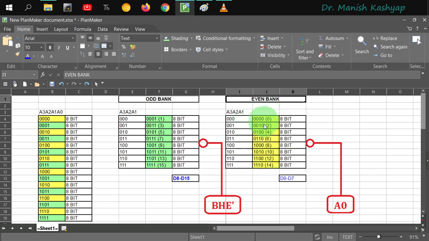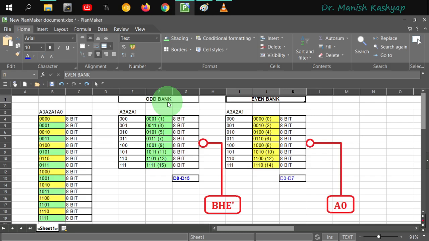So 0, 2, 4, 6, 8 etc. will belong to this chip, in 4 bits. This is not a part of the memory, but I have just drawn it to illustrate, right? The memory is only this. These are the 3-bit addresses, and these are the 1 byte locations. Similarly here, these are the 3-bit addresses, and these are the 1 byte locations. But for the purposes of illustration, I have just transferred these yellow addresses into one chip and these green addresses into another chip, right? So that we can see that all the even addresses belong to one bank and all the odd addresses belong to the other bank. That is how they are named even bank and odd bank, right?